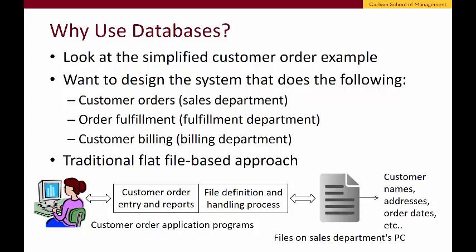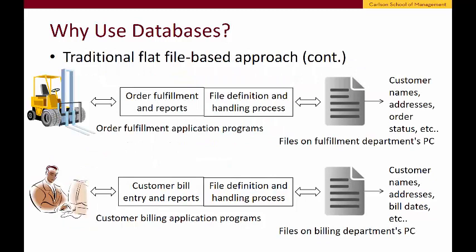Under the traditional file-based approach, think spreadsheets, each of the three departments handles appropriate entries and creates reports separately. Each department defines and uses their own files, stores them on their own servers, with the required data definition by personnel of that particular department. In addition, any customized application programs are designed based on those file definitions. Data definitions, for example, customer names and addresses, are not necessarily the same in all three departments.